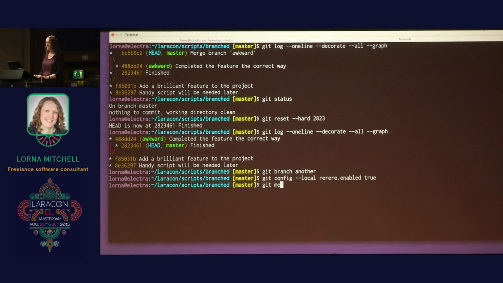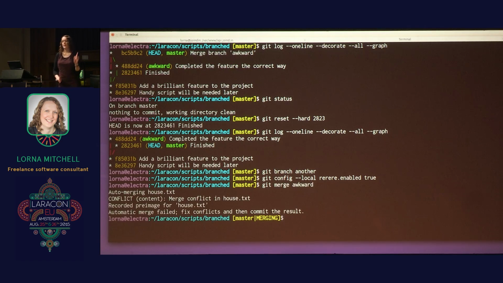Got it. Then we do the merge, git merge awkward. You know what happens. There's one more line in this output, and it's the third one down. It says recorded pre-image. So Git is understanding the shape of the conflict and storing it for later use, or reuse, as the name suggests.